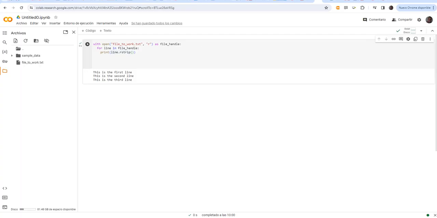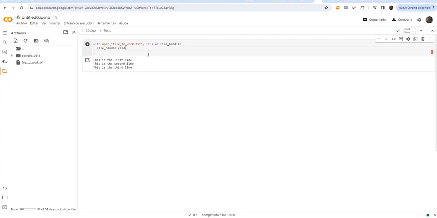And also there are other functions related to file reading that can be used. For example, here there's a function that is called readline that is executed in this way: file handle readline, and this statement reads a line of the file. We can store this in a variable, and then we can print. Take into account that this statement only reads the first line.